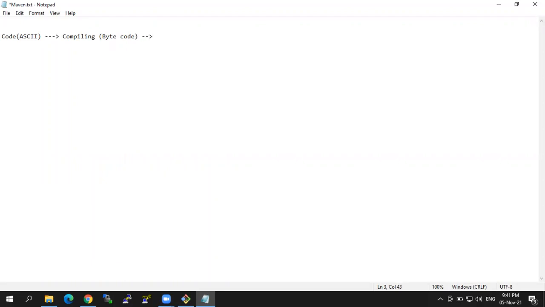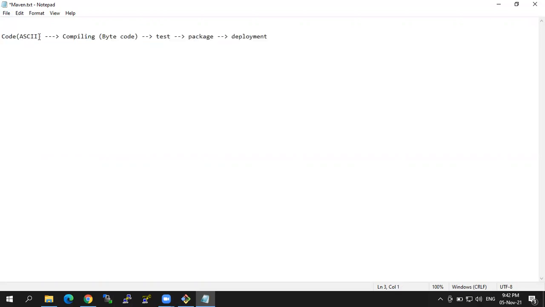After compiling the code into byte code, we do the testing. After testing, we do the packaging. After packaging, we do the deployment. So these are the phases in real time.